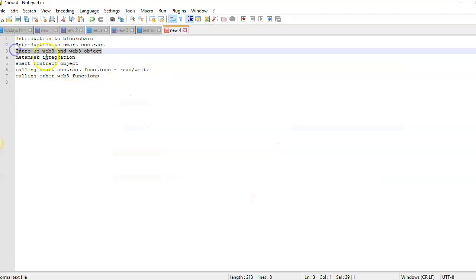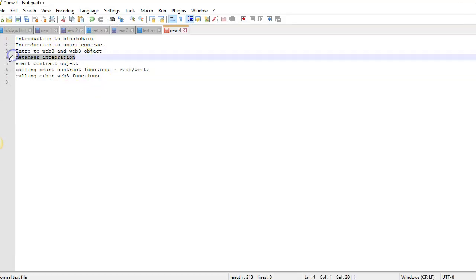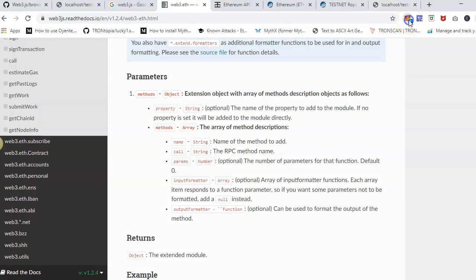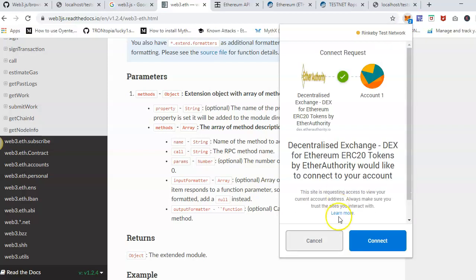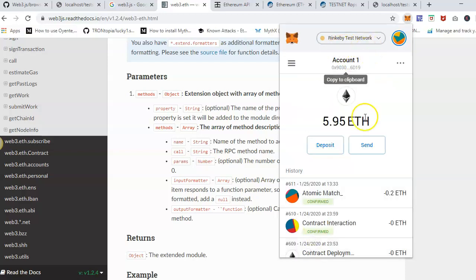We finished this. Next we'll be talking about Metamask. Metamask is a Google Chrome extension, and it will also inject an object. In case you don't want to have the JavaScript library, this Metamask extension injects the Web3 object into the browser.